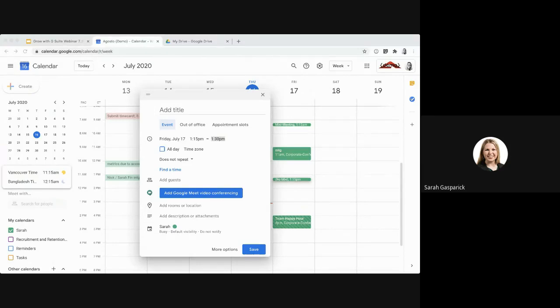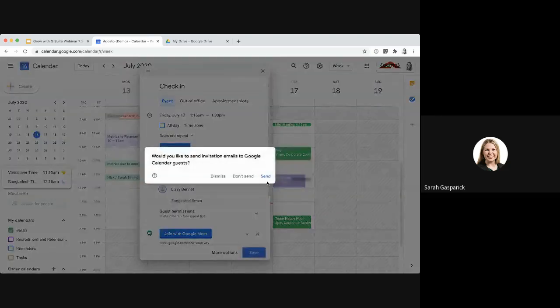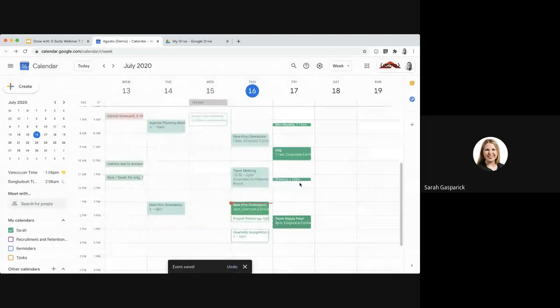When you click to create a new event now, you're going to see some nice enhancements to be able to have more incremental start and end times. So if I wanted a 1:15 meeting on Friday that ended at 1:30, just a quick 15-minute check-in, I can make that happen now. And as I do, we'll notice that same behavior for everything else in terms of adding people, being able to put in lots of other great details. But when I invite Lizzie to this check-in with me, we'll notice that I've got that ability to see that shorter, more brief meeting, not just seeing a half-hour increment being reserved, but truly seeing that 15-minute increment, giving me a better feeling for how to prepare for my day, maybe a little bit more peace of mind as I do my scheduling. So we're thrilled about that update.